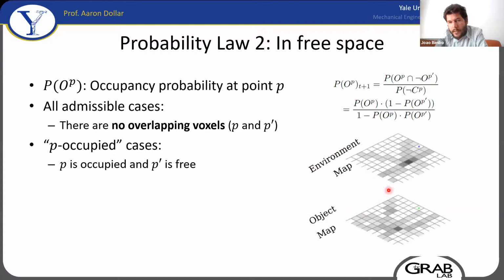And this works. So you see there's just a slight difference. There's a little animation here that shows how it changes. In this, for example, if you're not feeling any force and you have two voxels which are likely occupied that are overlapping each other, you know this cannot be the case, right? So you have a big drop in the likelihood there. On the other hand, if the overlapping one is very likely occupied, the other one is likely free, then it almost doesn't change because that doesn't really go against what we thought.